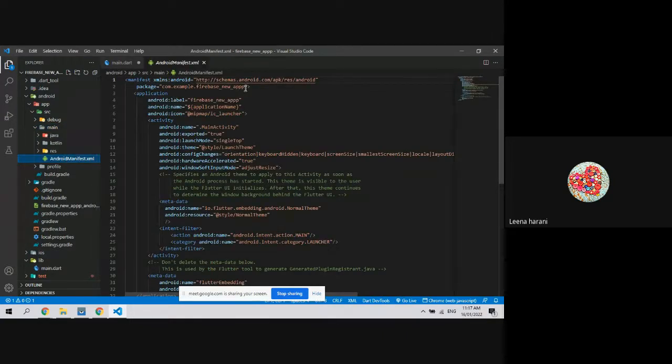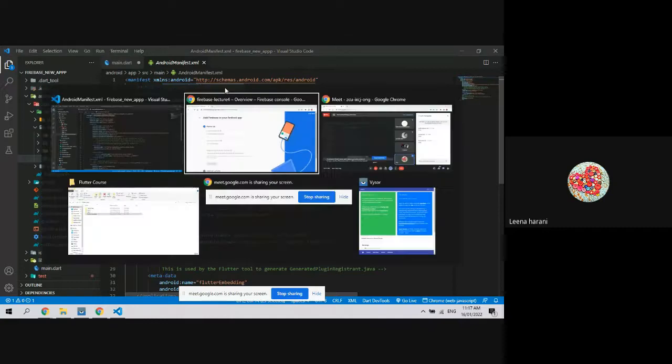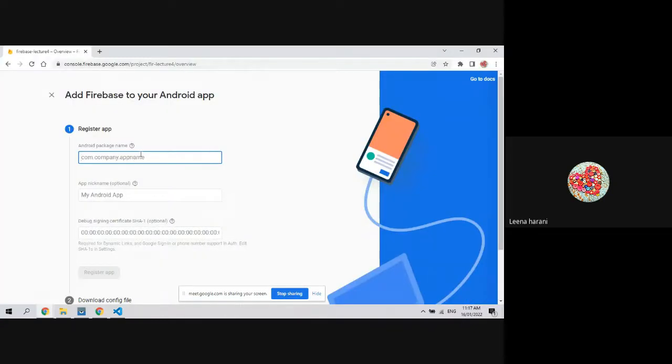And inside of this file, we have this package name. I'll copy this package name. This can be different as per your project name. So I'll copy this package name and I'll paste it here.